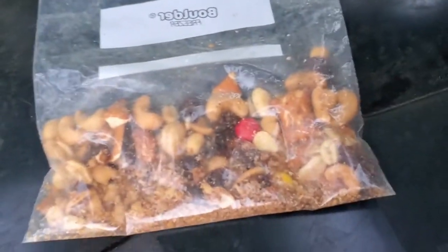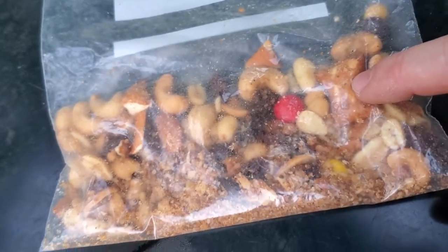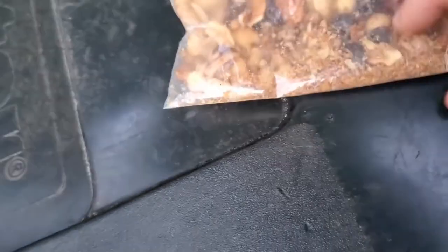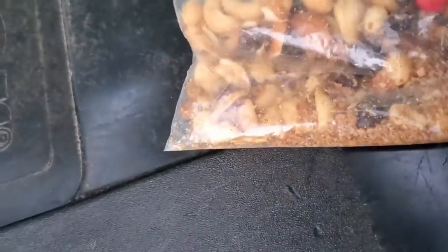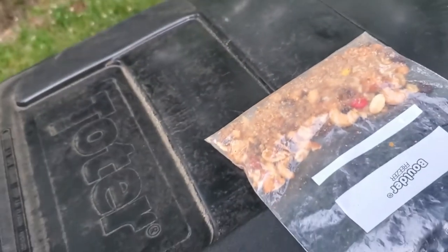It's actually my trail mix, but I've added one of my favorite things, peanut butter pretzel bites. Those are freaking awesome. And just trail mix and some extra cashews and all the little dust particles, and there's raisins and other stuff in there. So that should be a very tasty treat with a lot of good smells. I love it. Why would you pass it up?